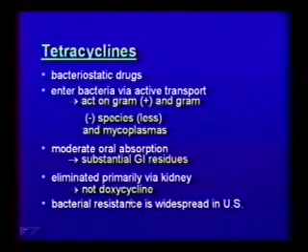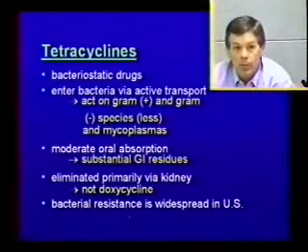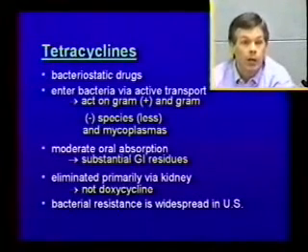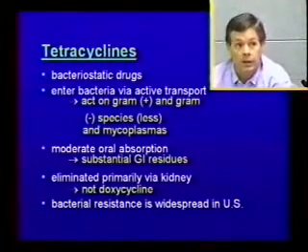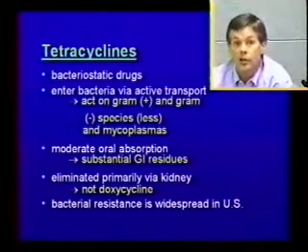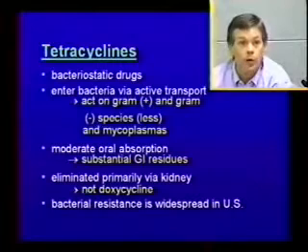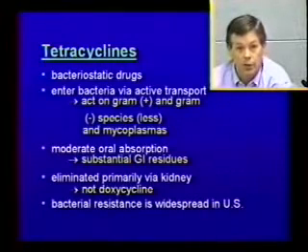These also must gain access into the organism by active transport, as was the case with the aminoglycosides. These agents, unlike the aminoglycosides, though, are fairly reasonably well absorbed orally, and so they're often given that way. And they are primarily eliminated by the kidney. Doxycycline is a very noteworthy example, or exception to this, though, within the group of tetracyclines. It is a drug that relies primarily on liver or hepatic metabolism for its elimination from the animal.